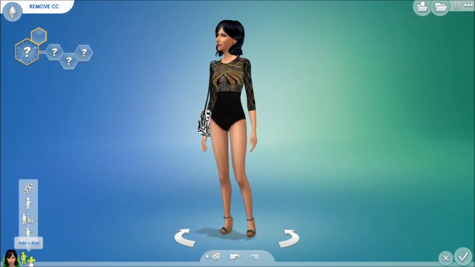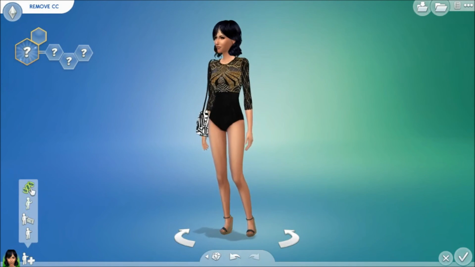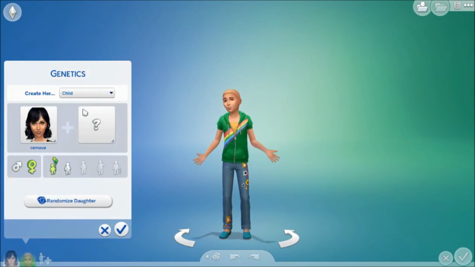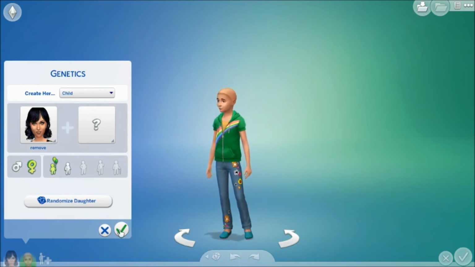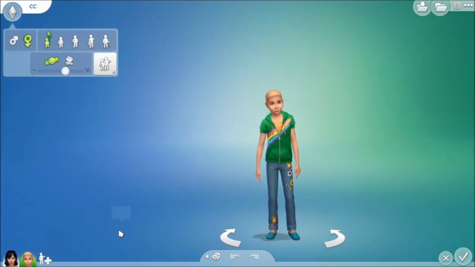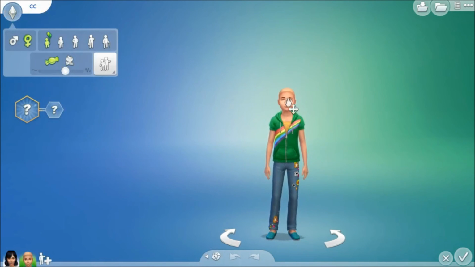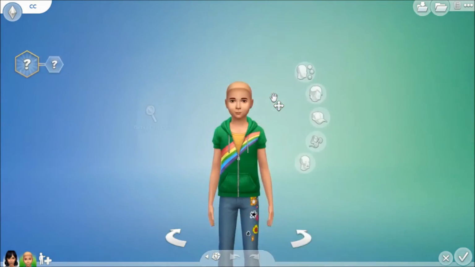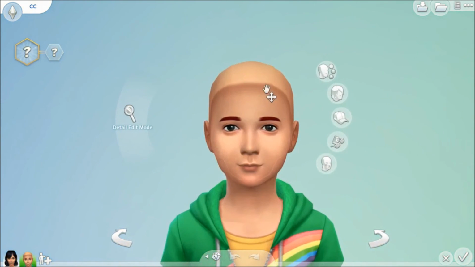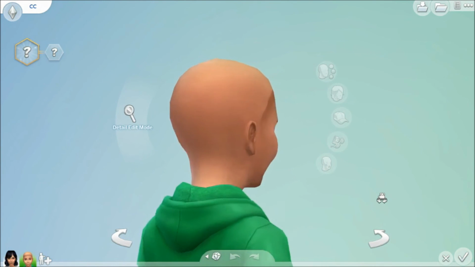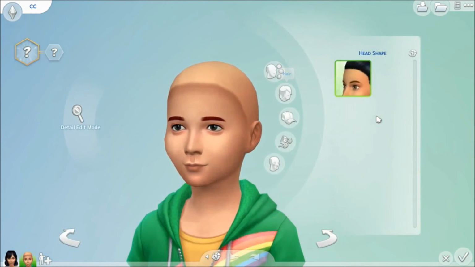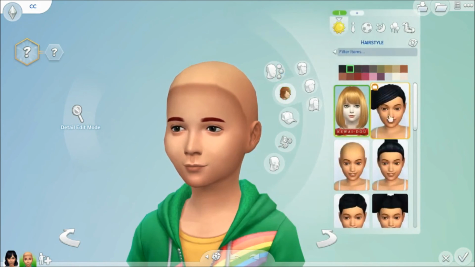And now I'm going to add a child. I guess, sure, why not? Let's give her her daughter. Oh, she's actually already wearing it. Look at that. Okay, and if you guys don't notice what it is that I'm referring to, it's not the clothes. It is this hairstyle. I don't know what it is anymore, but she happens to already be wearing it, and as you can tell, it's not working out. So, oh, it's this one.